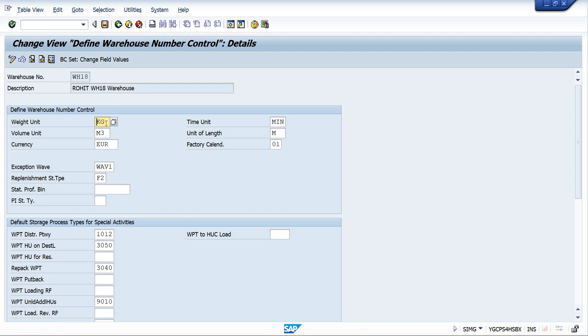So in warehouse 0001, the weight unit was kg. That is why all these entries were copied from 0001 warehouse. Similarly for volume unit M3, for currency EUR, time unit, unit of length is meter, what is the factory calendar at 01.